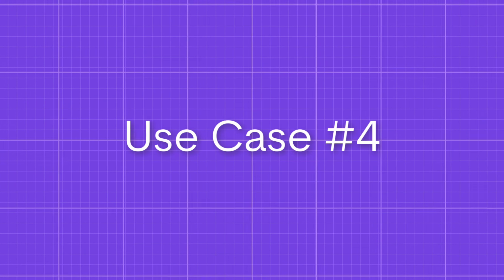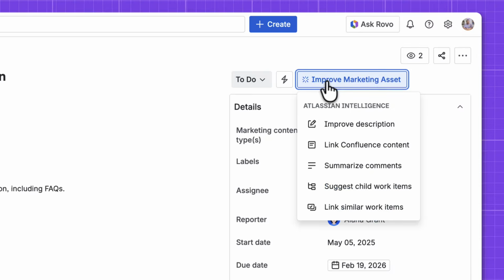Now in this case, you may be part of other Jira teams' spaces in here, and you just want to go in and have a little look at what's going on with a particular work item that you're doing or somebody else is doing. In this case, as an external stakeholder, I can't go ahead and read 40 comments. Plus, it's sometimes in jargon that you might not know because it's not your area of expertise. So in this case, you can use Rovo to summarize the comments inside of the work item.